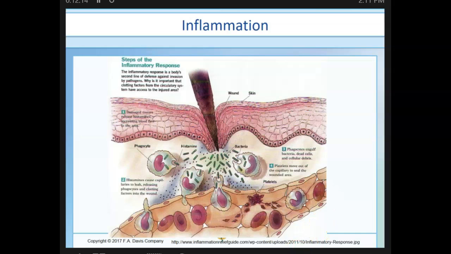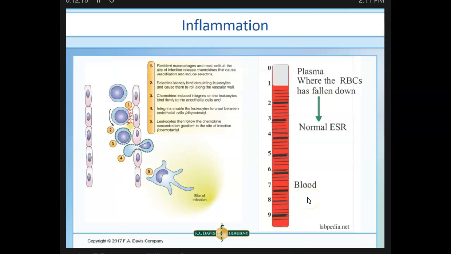It's very interesting. So to recap what we learned in Lecture 1, how do those white blood cells get to the tissues? Through diapedesis. The neutrophils use their pseudopods and squeeze through the gaps in the epithelium. And another way that we can measure inflammation, we can measure those acute phase reactants in our blood, but we can also do this test called erythrocyte sedimentation rate.